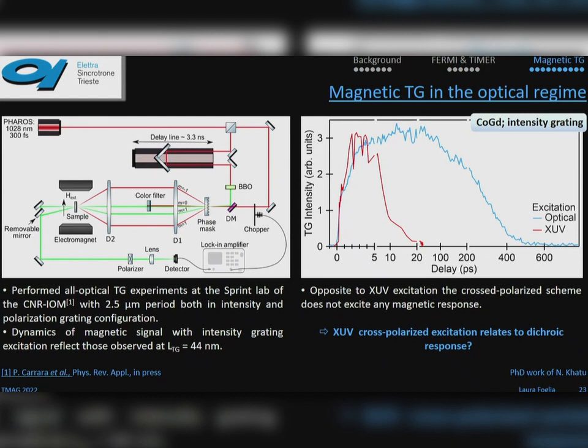So right circular and left circular are pumping the spins with a different probability. And then we have different diffusions, so minority and majority charges have different speeds. And so this is actually why we end up having a grating. This is my first idea. I'm just putting it to the audience because I don't have any confirmation experiment yet.